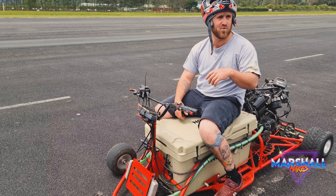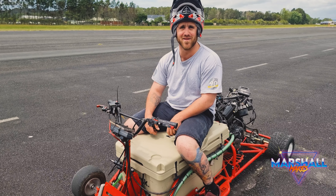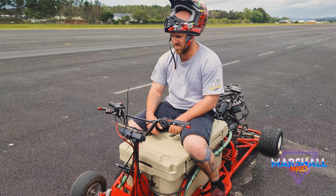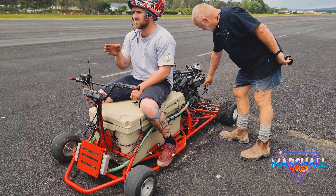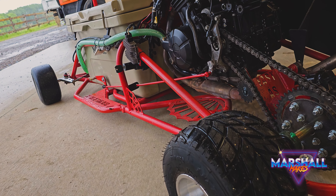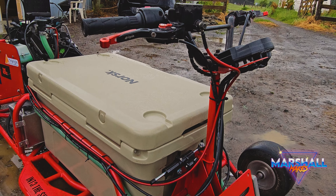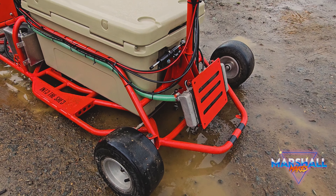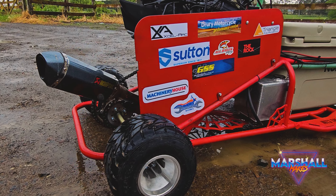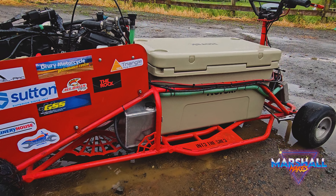And that's it — you're all caught up. What's left to do is change the 42-tooth rear sprocket to a 22-tooth. According to the calculations, we should be able to get 130 kilometers an hour. The next time you see this, it'll be at the Merry Merry drag strip on the 15th. I hope to see you all there. Wish me luck — I'm quietly shitting myself. Cheers team. Get out of your head and into the shed — it's good for the soul.